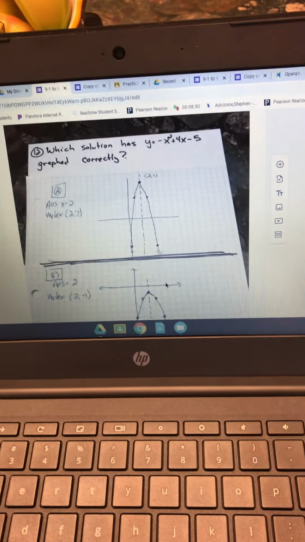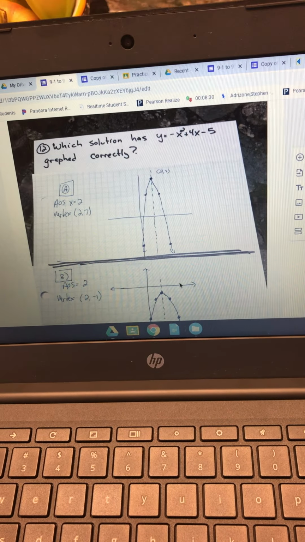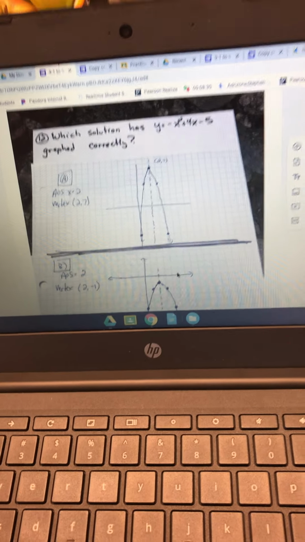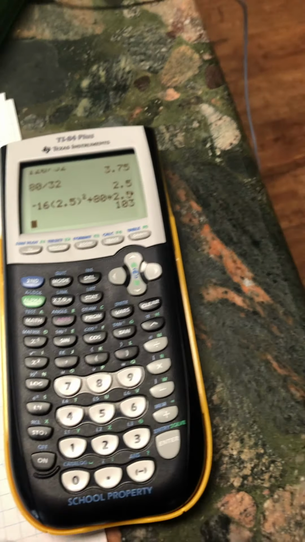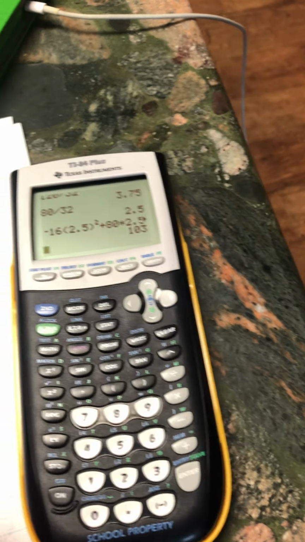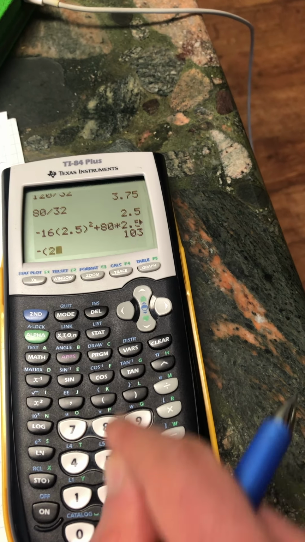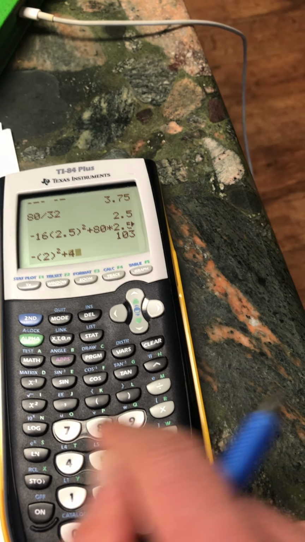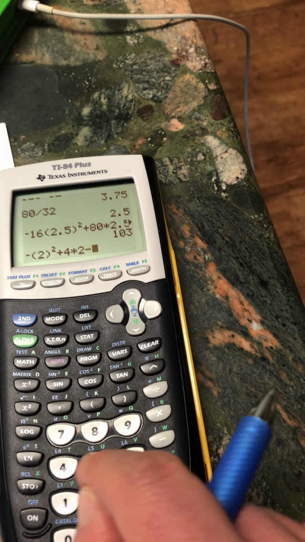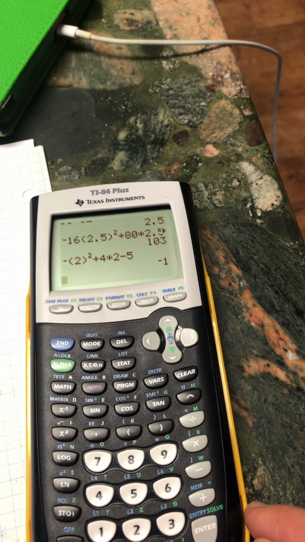If I do a quick check, the opposite of b over 2a is negative 4 over negative 2, which equals 2. My x value is 2. Let's plug 2 in. I go to the calculator and type it in. Remember, this was the opposite of x squared, so it's the opposite, parenthesis of 2, closed, squared, plus 4 times 2. I could do some of this mental math, but I'm just going to type it in, hit enter, and I get negative 1.